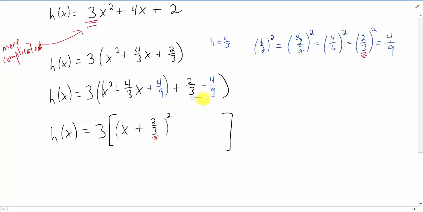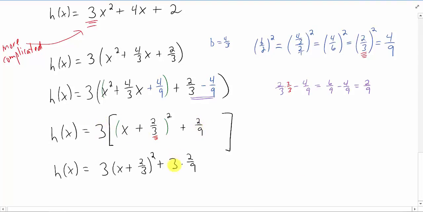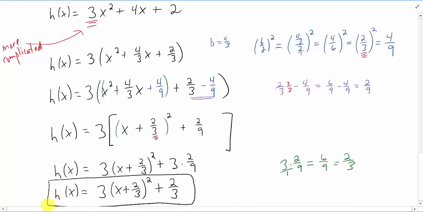Now we have to deal with fractions here as well because we want to subtract these. Finding a common denominator is how you add and subtract fractions. And doing this process fairly quickly, again you can hit pause on your browser if necessary, gives me 2/9 right here. Now we are almost finished. The last thing we want to do is distribute this 3 to this binomial that's squared right here, and also distribute that 3 to the 2/9. And then the last order of business is just multiplying this 3 by this 2/9. A lot of students will consider this 3 to be a 3 over 1. Multiply straight across the numerator, straight across the denominator, and reduce and you get the number 2/3. Copy our function down again, and we have successfully completed the square.